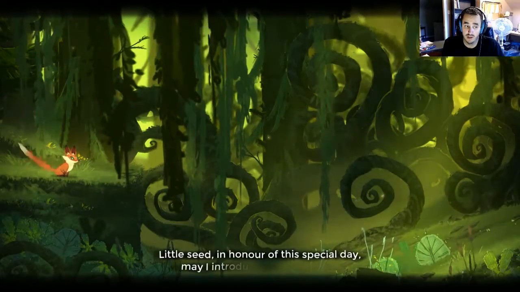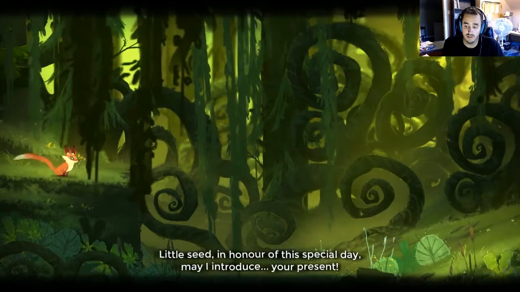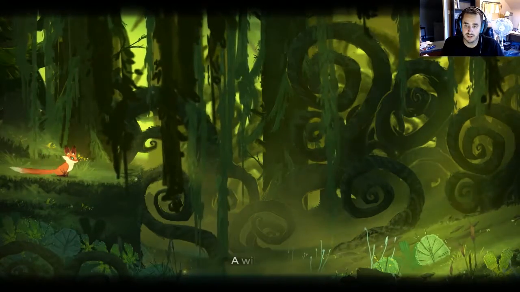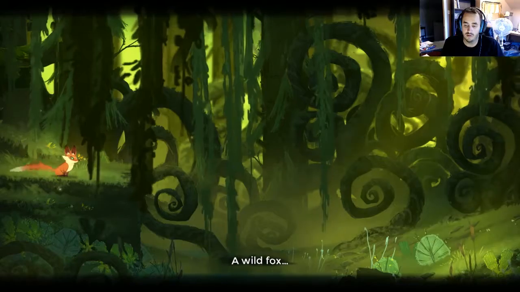So graphically speaking, this game is very nice looking. They did a good job on the artistic style of it, the aesthetics. It all looks very nice together.